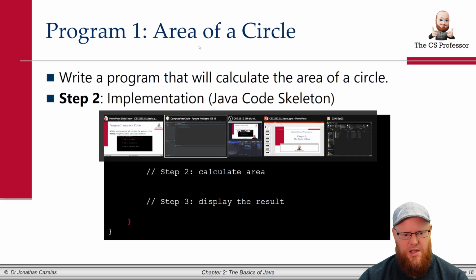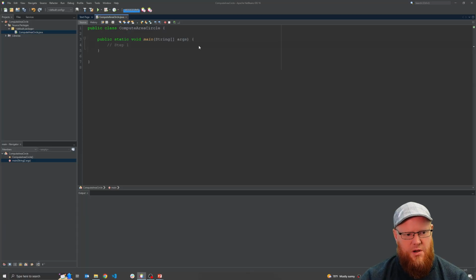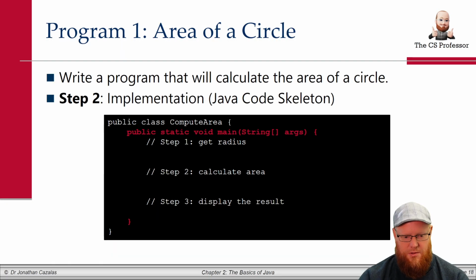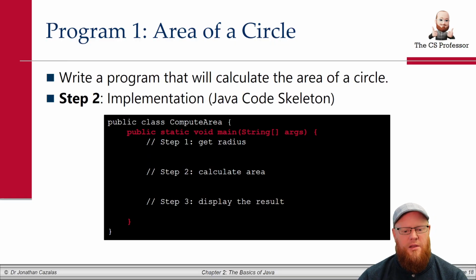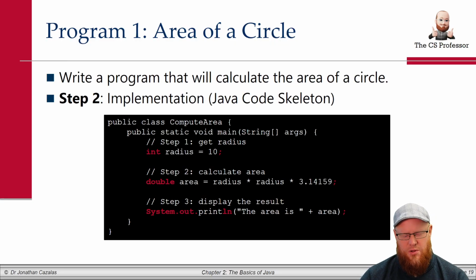Let's put in the same skeleton. So step one was what? Get our radius. Step two is calculate the area. And then step three, print the results. So we want to get the radius, calculate the area, and then display the results.